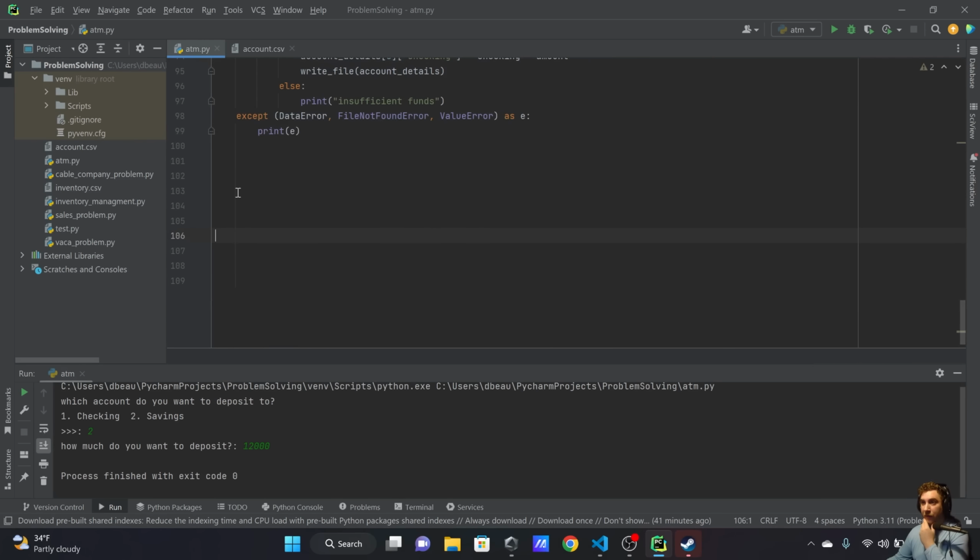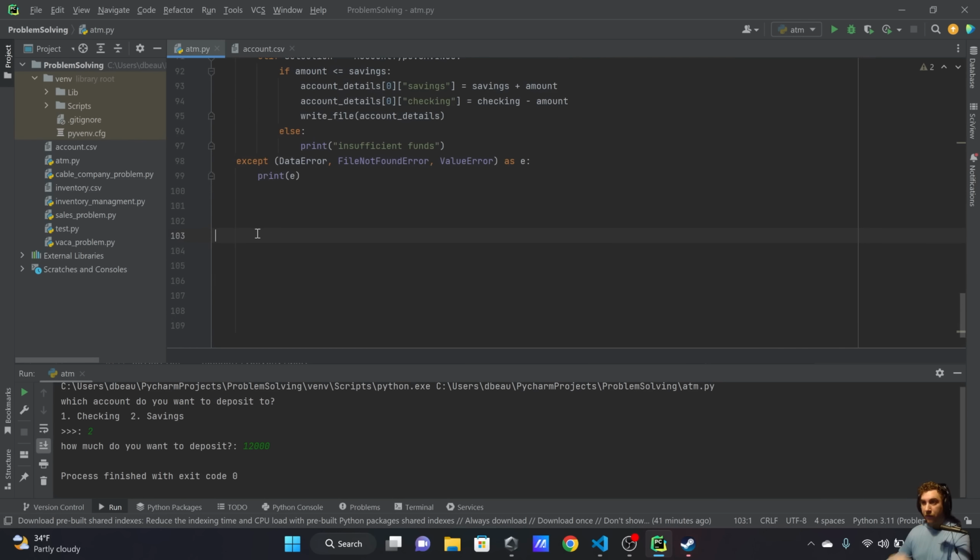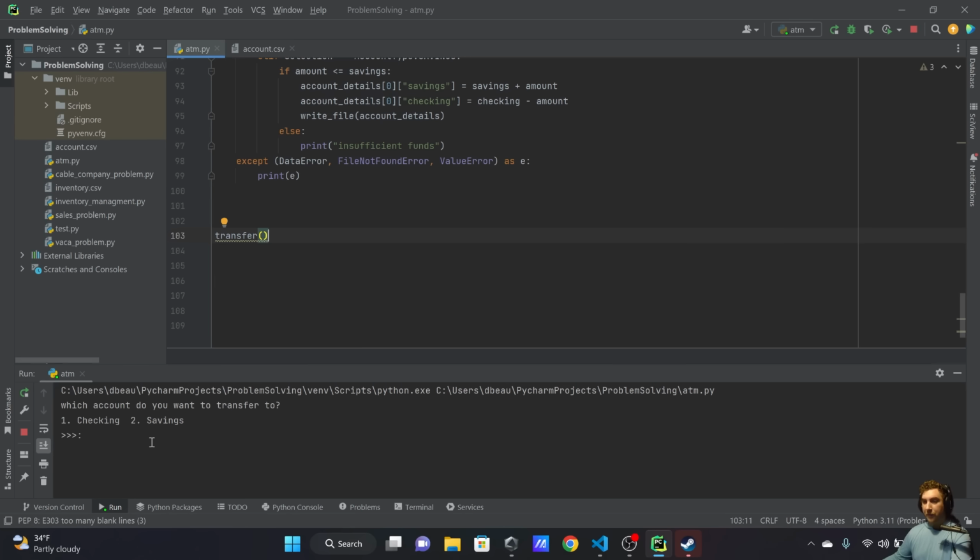Let's go ahead and run this function and call it. So we'll say transfer, run. Let's say we want to transfer to checkings, means it's coming from savings. So we'll say 1. How much do you want to withdraw? Oh, we'll change that, but we'll do it after. So how much do you want to transfer basically is what's going on.